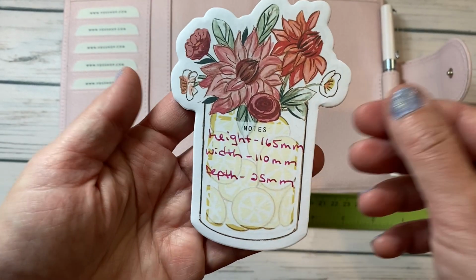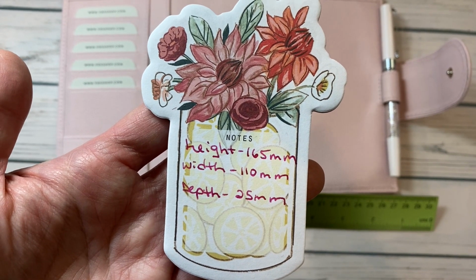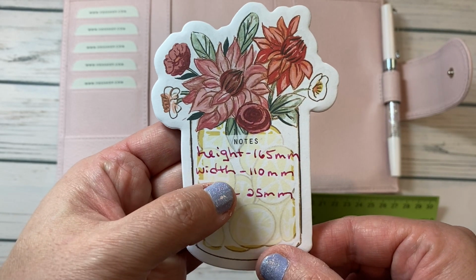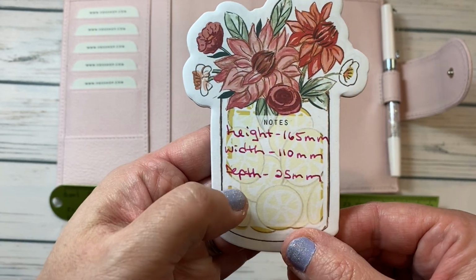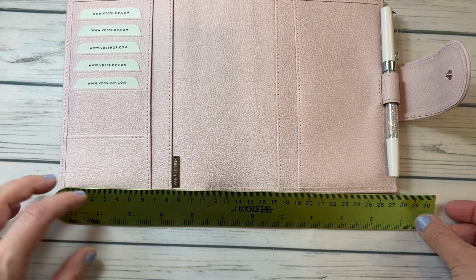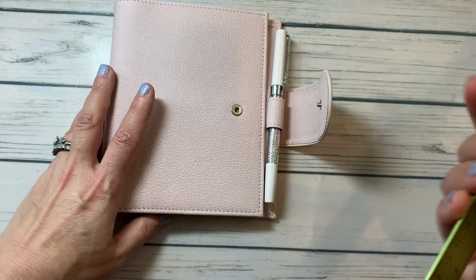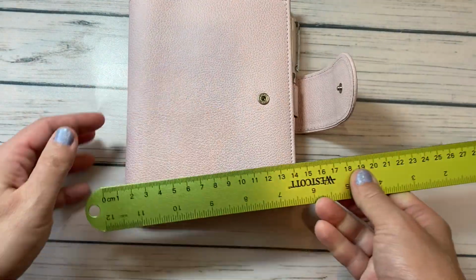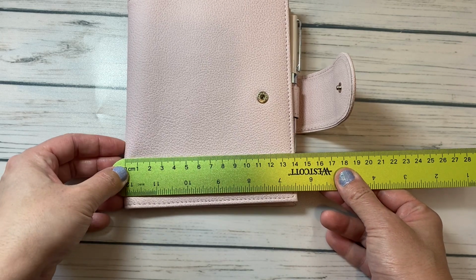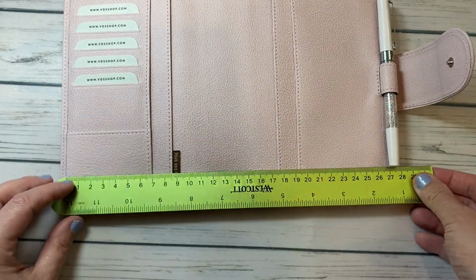Okay, so I have figured it out. The height of the A6 Codex, and this is the standard size, is 165 millimeters. The width is 110 millimeters, and the depth is 25. So width is 110, so this is definitely a closed book measurement, which is kind of tough for me to do. So I'm going to do a total and then we'll just cut in half, call it good.